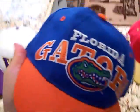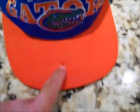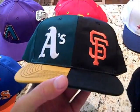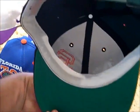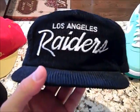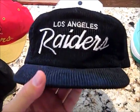Florida Gators Starter hat — it's kind of funky. I still need to restore and wash it. There is a black mark where they wrote 99 cents on a tag, and there's one little moth bite, but other than that it's a pretty nice hat. Grabbed another Giants-A's split cap — Sports Specialties. These are pretty rare, they only made them for so long. This is probably the nicest one I've found condition-wise, looks like it was sitting in someone's closet. And then I grabbed a Raiders corduroy single-line script — Sports Specialties. Pretty much great condition. When I find these, it just makes me smile because it's OG, and I love the OG stuff. Really nice find.